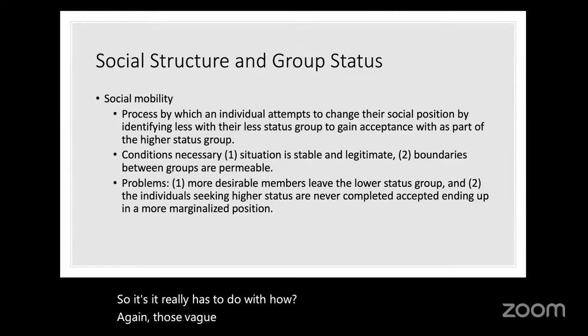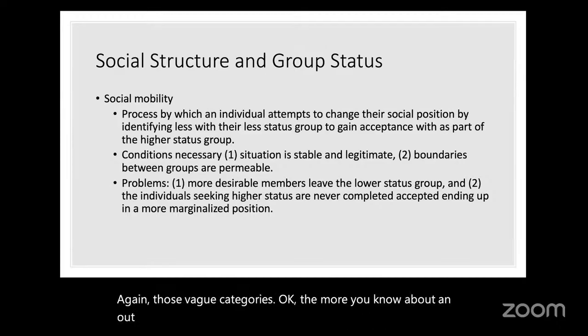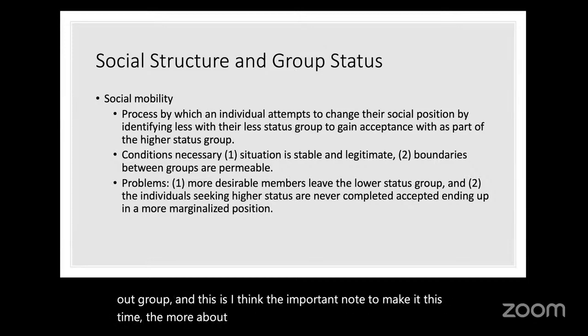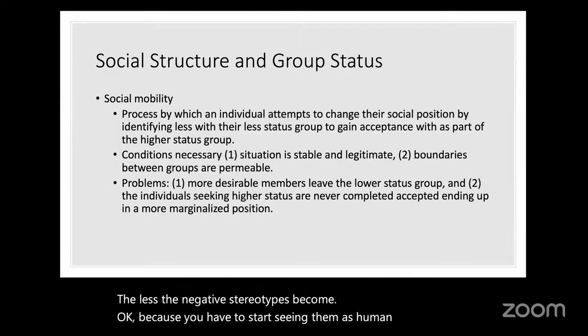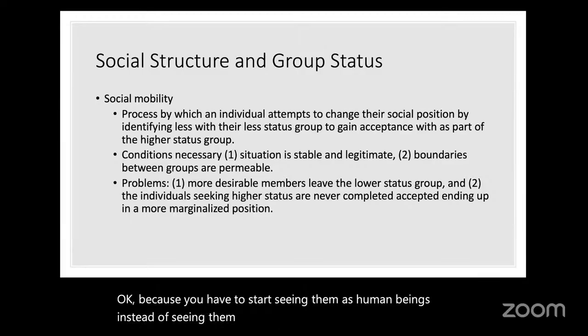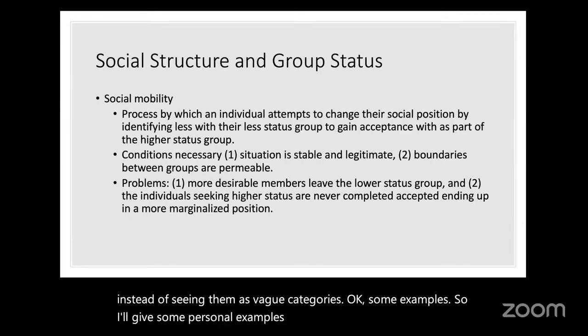Okay. The more you know about an out group, and this is, I think, the important note to make at this time. The more you know about your outgroups, the less the negative stereotypes become. Okay. Because you have to start seeing them as human beings instead of seeing them as vague categories. Okay. Some examples. So I'll give some personal examples and we'll be done for today.